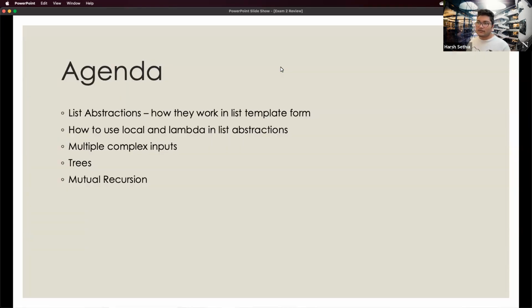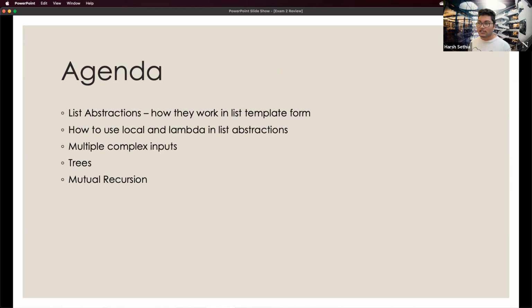So for today's agenda, we're going to talk about list abstractions, and we're going to write these in the list template form, just so that you can visualize how these are written and how they work. For Foldr, I know a lot of students still don't completely understand how it works. So we are going to have a table form of a visualization that showcases how the entire function works. It's only going to be there for Foldr, just to explain that one concept. Then you can follow the same table concept to trace how a filter or a map would work.